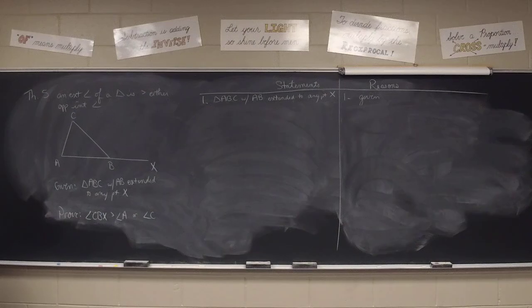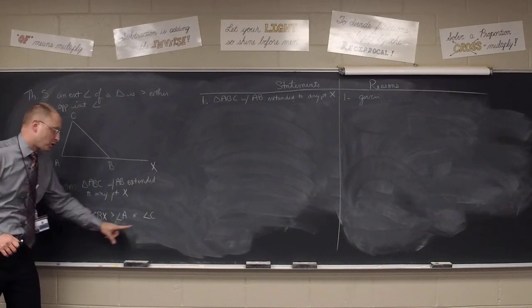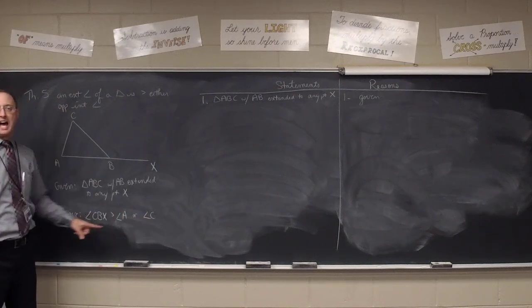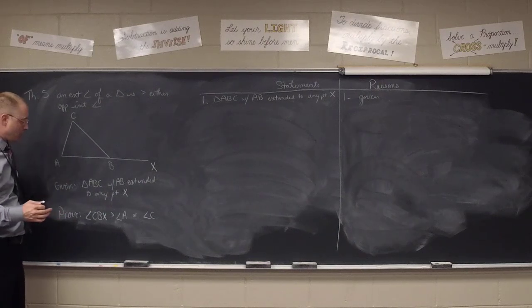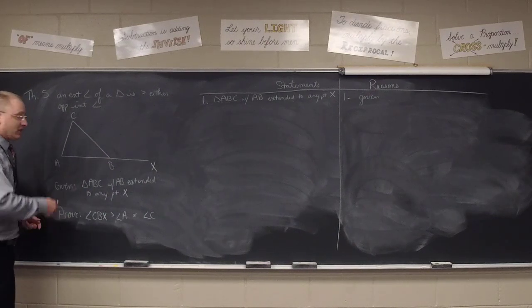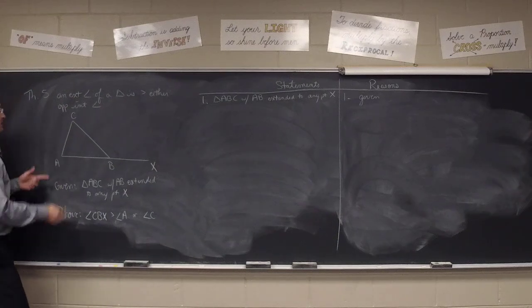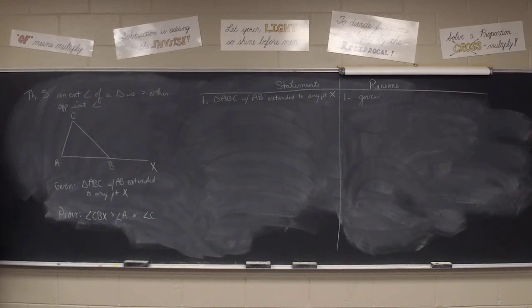Now, of those three, only one of them deals specifically with lines, correct? The other two axioms could deal with anything, but the informal statement Noah just read dealt specifically with lines. I'm trying to prove something with angles. So does it make sense that that informal statement is kind of off the table? So we're down to: if the first is greater than the second, second is greater than the third, and the first is greater than the third, or the whole is greater than any of its parts. One of those two statements has somehow got to work for me. As we look at it, we're like, well, if CBX is bigger than something, and that something is bigger than A and C, then it's bigger than A and C, right?